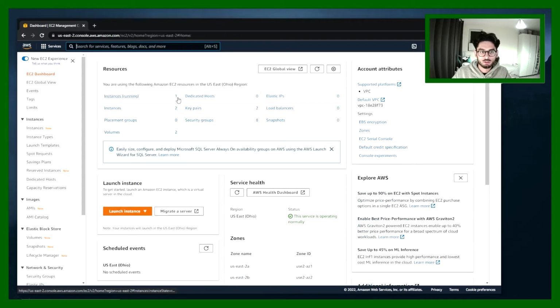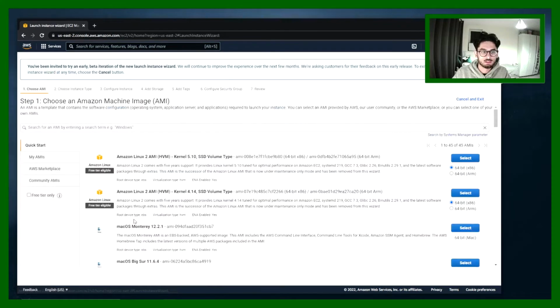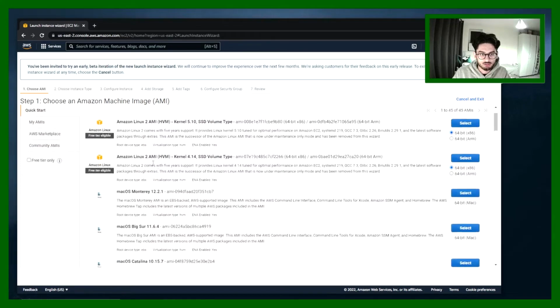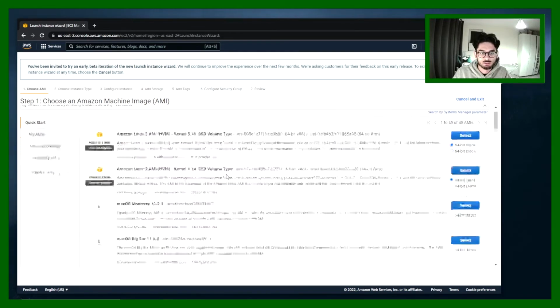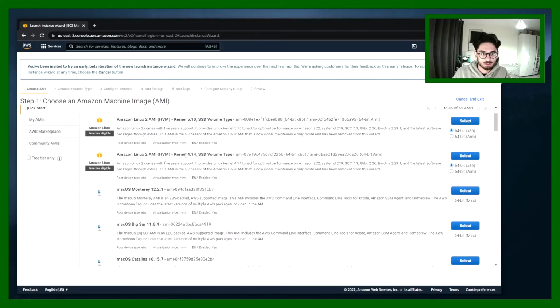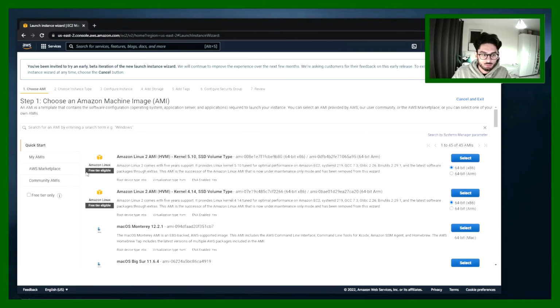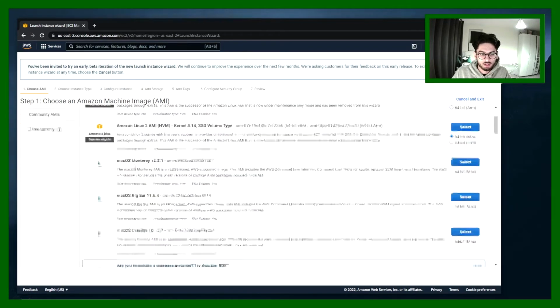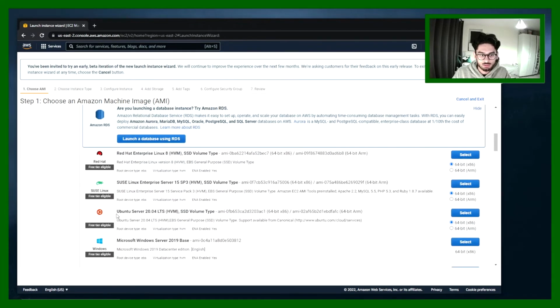I've already got a couple instances, one running, but what we're gonna do is click this orange launch instance button here, and then again launch instance. Now you can see all the different images we can use. Amazon machine images, these are the operating systems and templates we can use. We want to pick any of them which are free. I quite like this one, this is the Ubuntu server, so I'm going to select that.